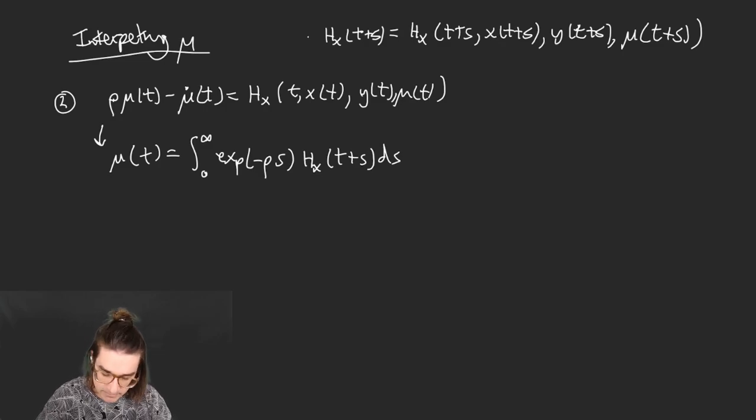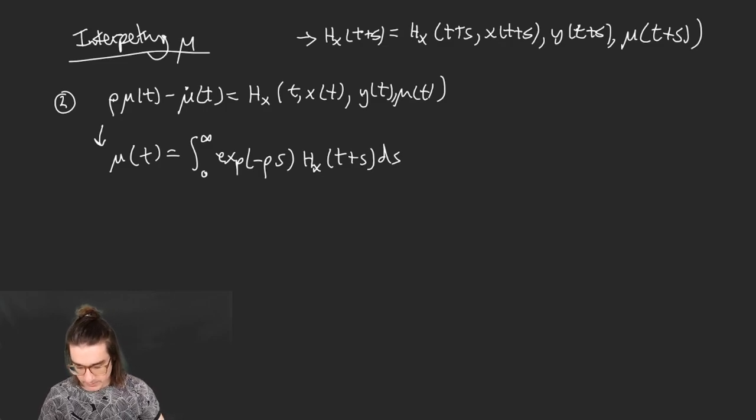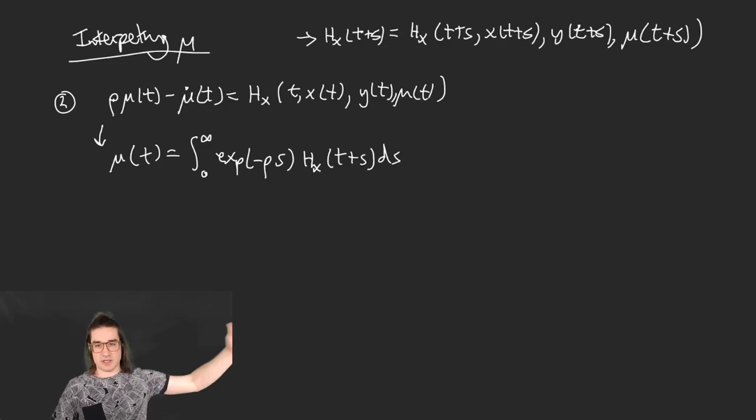So this is what I mean when I write h_x of t plus s: evaluating it at that path, at the optimal path. In the integral form, it's just the present discounted value of that h_x path. So you're saying, I change x a little bit, it's going to change x in the next instant, and I evaluate that as h_x, the effect of that. It's going to change it at every instant in the future, and I'm also discounting, and so that's how I'm going to value this whole thing.